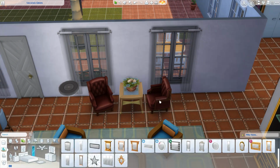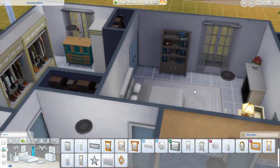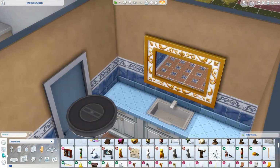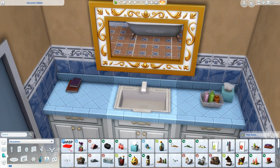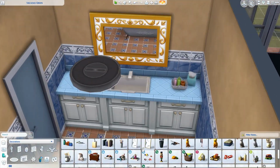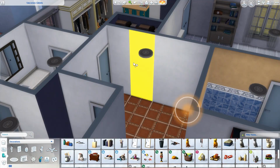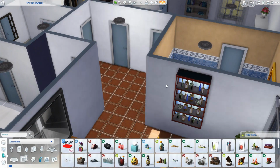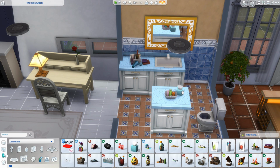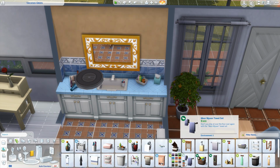And I do end up going in and changing some of the furnishing off camera, just because I'm constantly doing research for these builds. I'm constantly looking at pictures, and sometimes it can be a little overwhelming while you're actually doing the build and looking at your reference pictures. You have to take a step back and look at your pictures and say, oh, I didn't notice that these chairs were this style, and this tile was this color, and that kind of thing. There's a lot of little notes, and I miss a lot of them, but I try and get it as best I can.